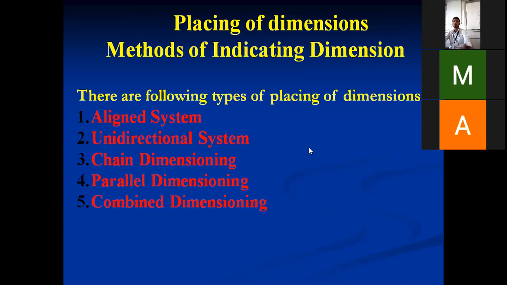Thereafter, we have seen methods of indicating dimensions. How we can show dimensions. Before that, if I ask, which things are required to give a dimension? Can anybody list them? Suppose I have drawn a simple object, a rectangle, something like this. I want to give a dimension, from this to this. What are these two lines called? Firstly, these two lines are the extension lines. Very good.